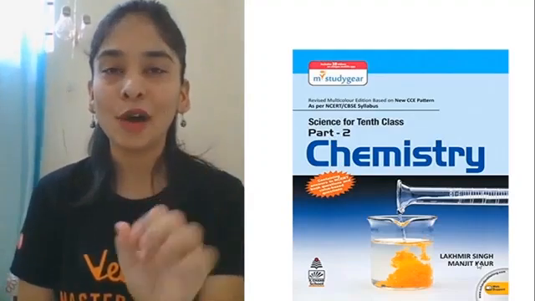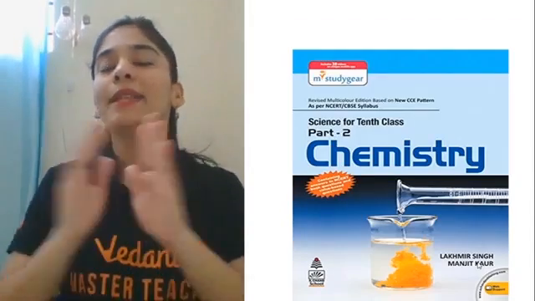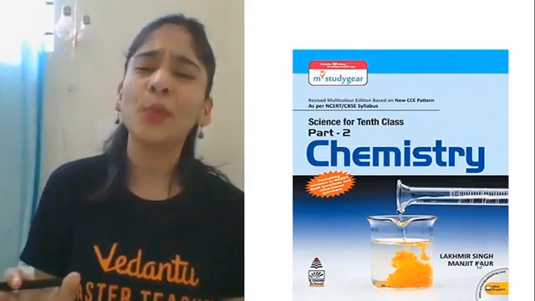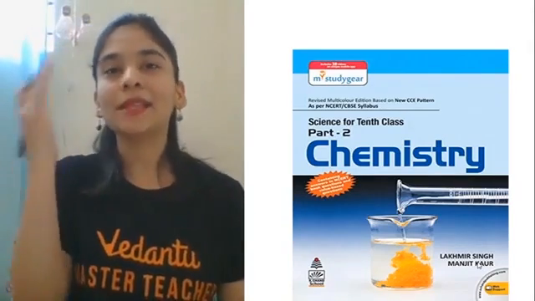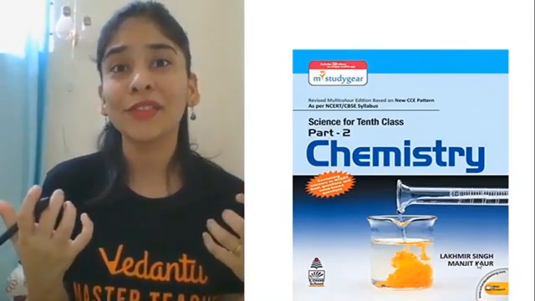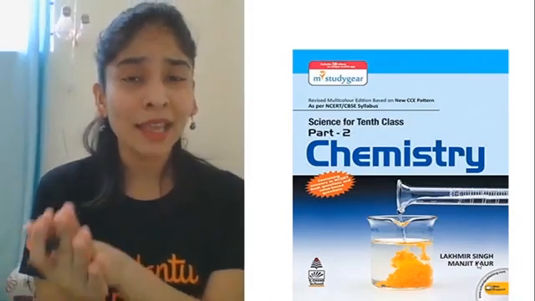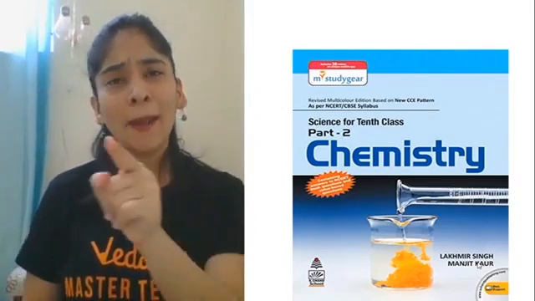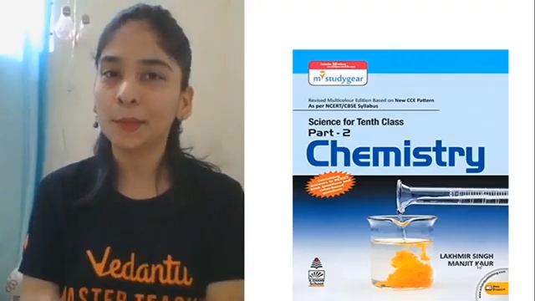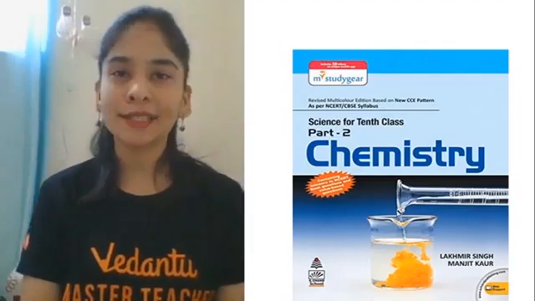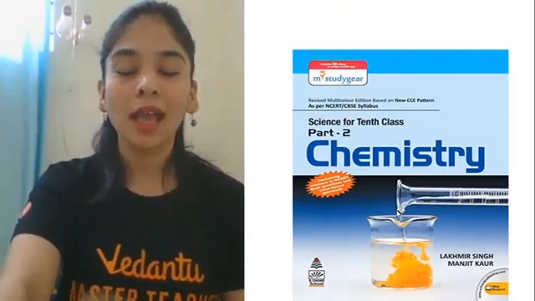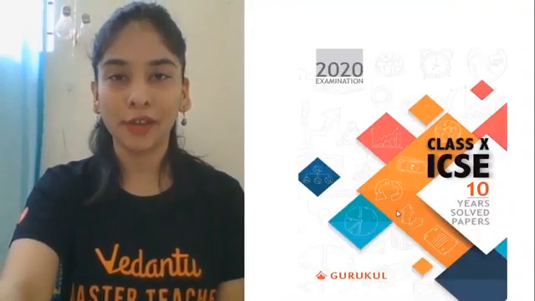Another book I'd even call the best reference is Part 2 by Lakhmir Singh and Manjeet Kaur from S. Chand publication. I won't say to follow it completely, but you can take reference from it for some common topics, because this book's language is very easy. If you're struggling with the language of other books, this one has lots of examples and very approachable theory. In Part 2 there are common topics like reactions, periodic properties, and metallurgy — follow it for those common topics as a secondary reference book, not a primary one.